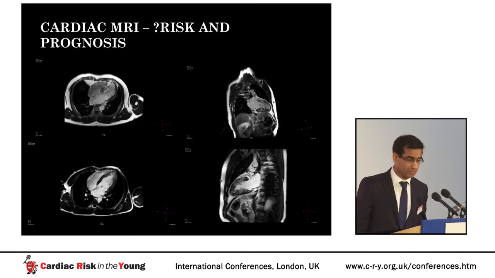So to give you an example, this is the kind of thing we see. So after gadolinium injection, you notice these white areas of defects in the left ventricle. And in the first 3 patients, these are localized to the areas of hypertrophy. But in the final one, they're more widespread. And the reason this is important is that it's been proposed that the degree of fibrosis or the presence of fibrosis may have an impact on risk stratification and prognosis in HCM.